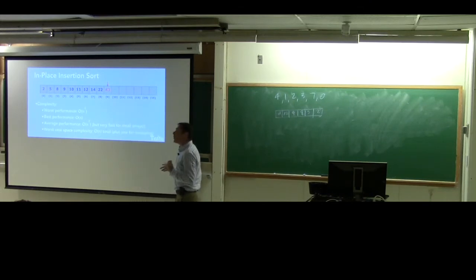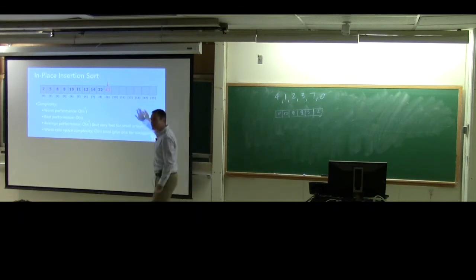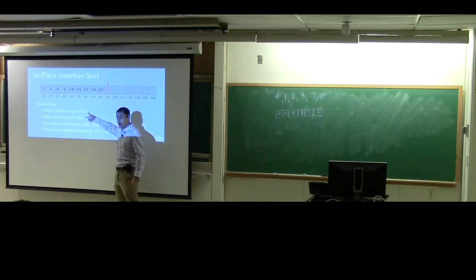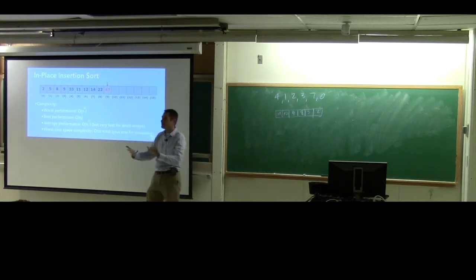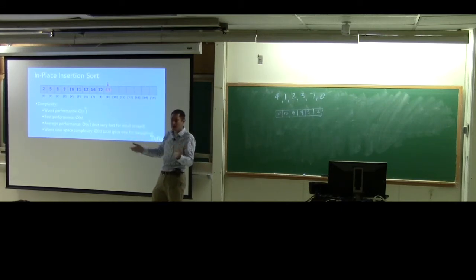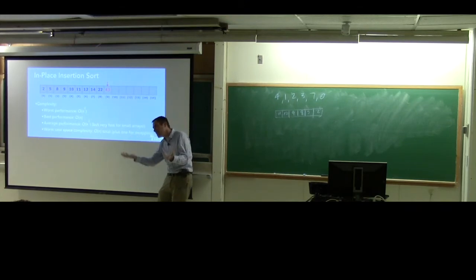What's nice about the insertion sort, even though it's a terrible sort from the standpoint of worst case complexity, is n squared, on average, it's n squared as well, but actually for small arrays, I'm using the quotes here for a reason, for small arrays, it's actually pretty fast, right? Because smallness doesn't matter if things are n squared. What do I mean by small? 10 to 15, right? I mean, it's kind of empirical.